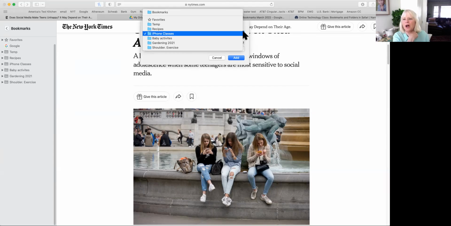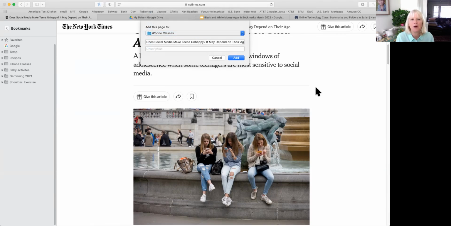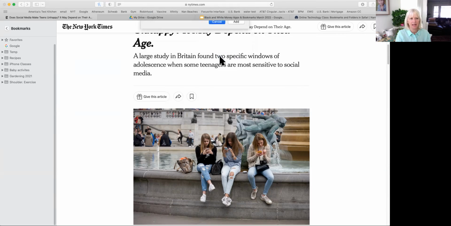But think of it this way, the folder is on your desktop. It's not in Safari. I know, but let me ask you this. I'm going to cancel this.